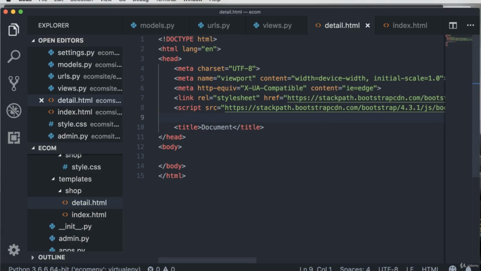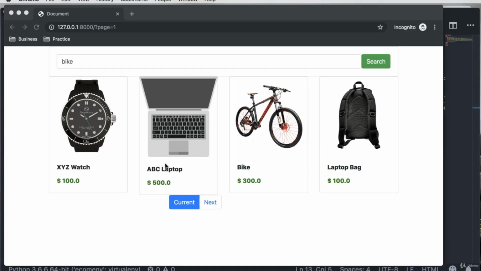So now once we have this bootstrap link, we can go ahead and start creating the products detail view in here. For the products detail view, if you go to the browser here, what we want to do is have the product image on the left side, and on the right side at the top we want to display the product's title, then its actual price, then its discounted price, then the product description, and in here we want to have some buttons like, let's say, add to cart, and here some other button like buy now.